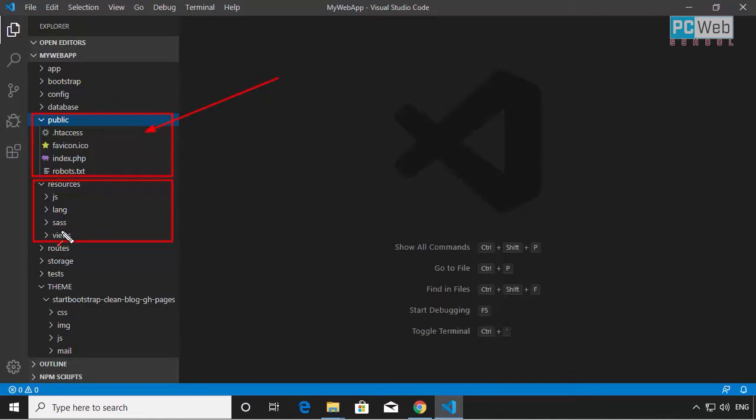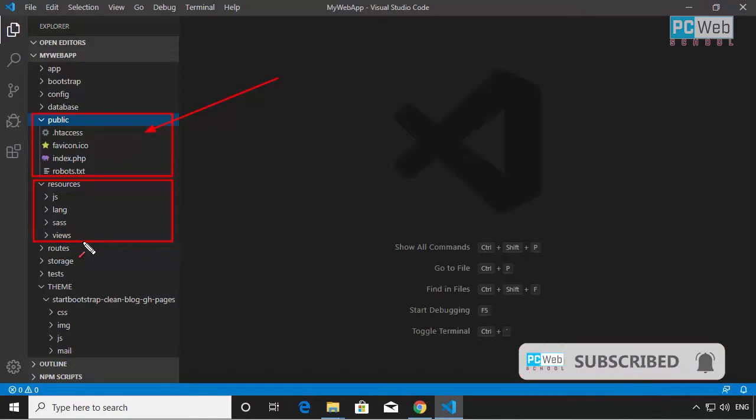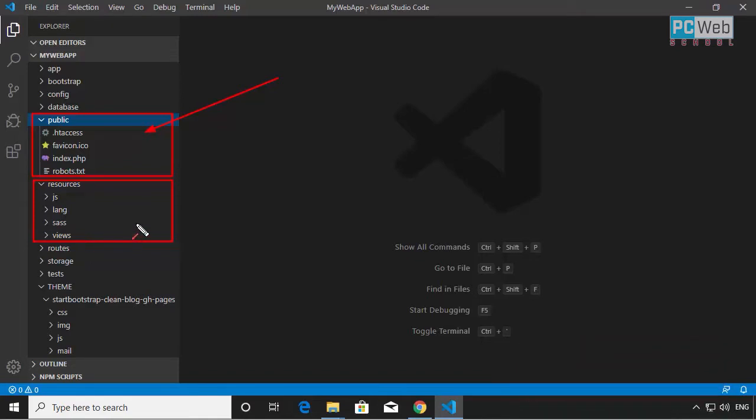Because we're going to compile them and compress them and make them lighter. This is because we need the page to load fast. I'm going to explain in a moment how to do that, but just keep in mind that you can put them straight in the public folder, but it should be done through the resources folder, right? So now let's go with the CSS first.